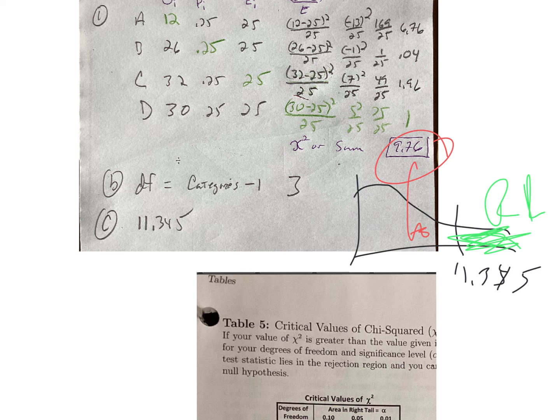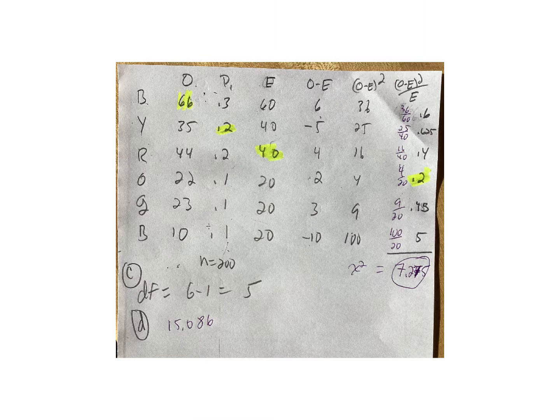I also did number two because that comes up. What happens when they aren't all the same? Okay, so this is another goodness of fit question. We're looking at colors of M&Ms, and instead of each color being equally distributed like the test questions, we're looking to see does the distribution of M&M colors follow this company's established distribution. They said 30% of them should be brown, 20% should be yellows, 20% should be reds, and 10% for each of the other colors.